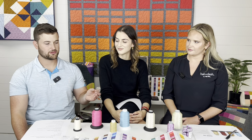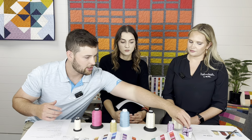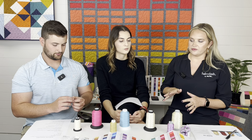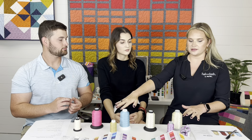So I guess one other question I could have is, we talked about MagnaGlide, but I don't think we did a full topic on just MagnaGlide or all the pre-wounds. Do all the pre-wounds have this little magnetic piece on them? Are they all the same pretty much in that aspect? So we have some different bobbins if you don't prefer the MagnaGlide. We've got the magnetic core, which is what we think is the best bobbin ever. We've got those to match all four thread lines that you're seeing here.